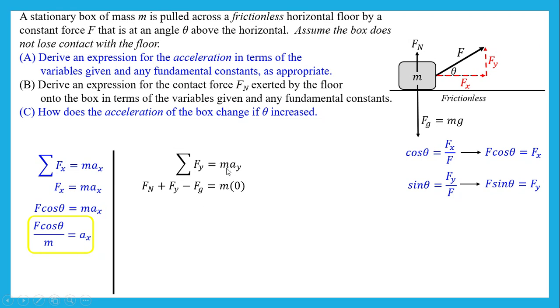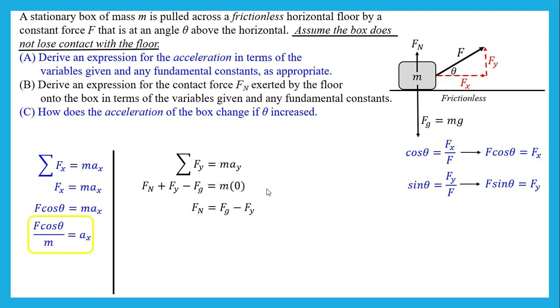Here mass just gets carried down. Ay here, you notice though, is substituted with the 0 because the original statement says assume the box does not lose contact with the floor. So that's an important statement. Because it does not lose contact with the floor, it implies that ay is 0 because the object is not accelerating up or down. It is only accelerating in the horizontal direction for this particular diagram.